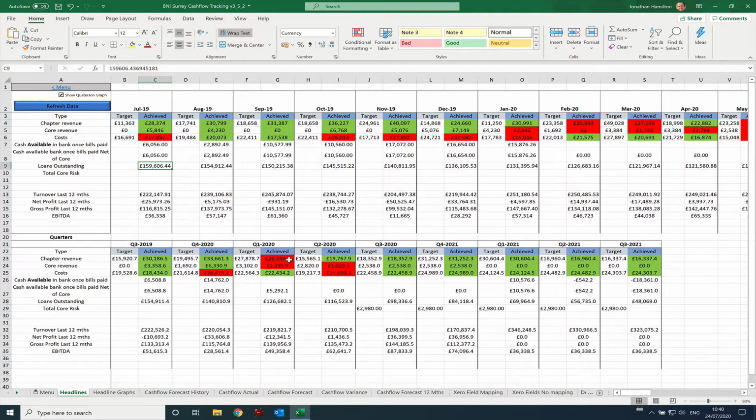That's pretty close, I'd say that's fair. Whereas with the core revenue, that was quite a way off, although it's within 3,000. So maybe have 3,000 for the chapter and the costs, but core revenue still 1,000, just to give a bit more meaning to this.